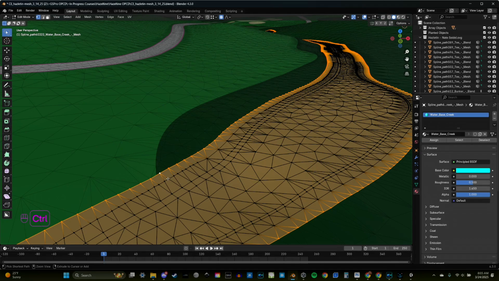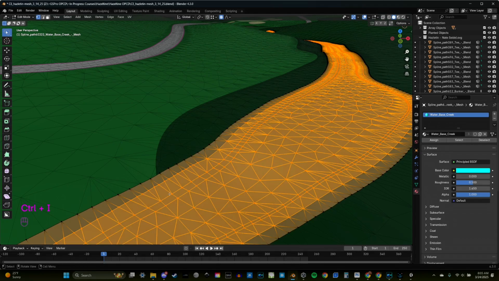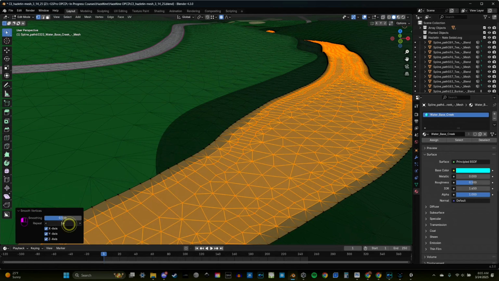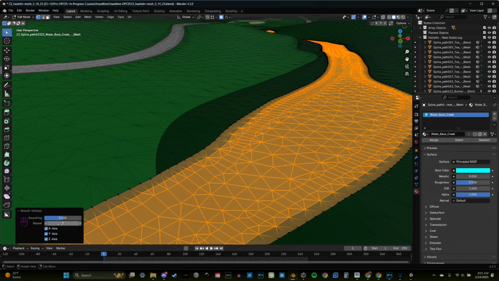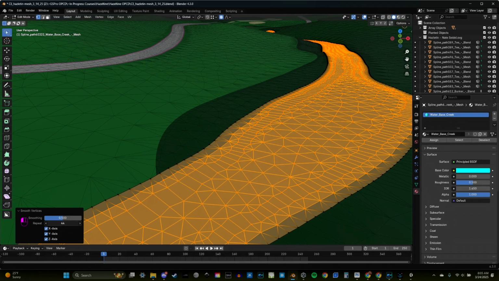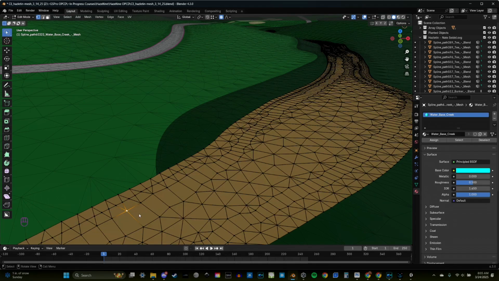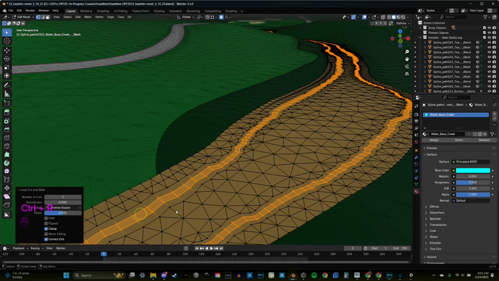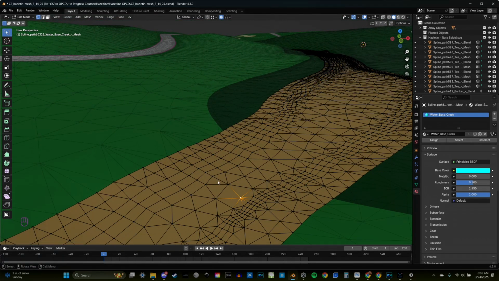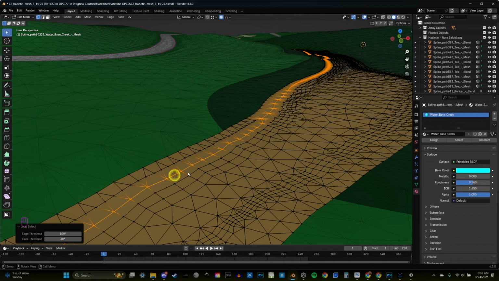So if we select that loop and invert it, and then right click smooth, and I would do it probably on all 3 axes, otherwise you're going to end up with some poor results. So that's just going to kind of relax and space everything out a bit. I'm going to drag that up. Then you can go in and loop cut as well. And even though it looks a little weird, it does work just fine.